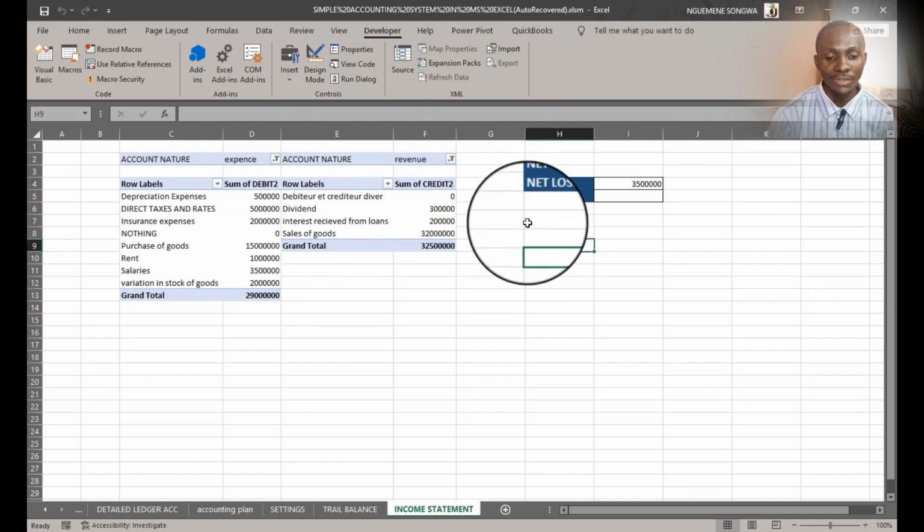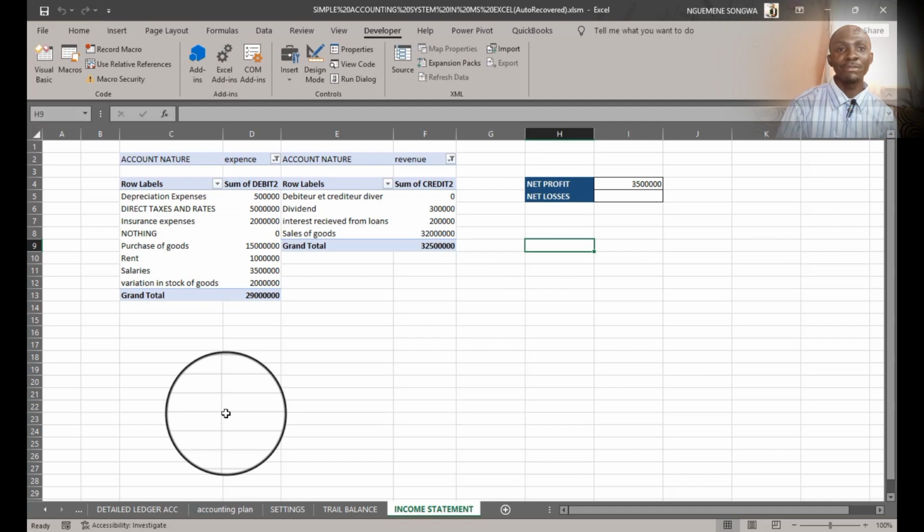Hope you like this video. Before watching the next video, you can try coming up with a balance sheet on your own, so you can see whether your proficiency in understanding pivot tables and building something is actually good. See you in the next video, where we are going to be working on the balance sheet.